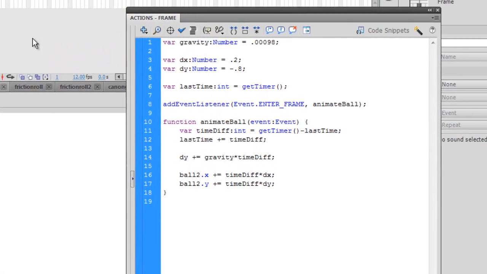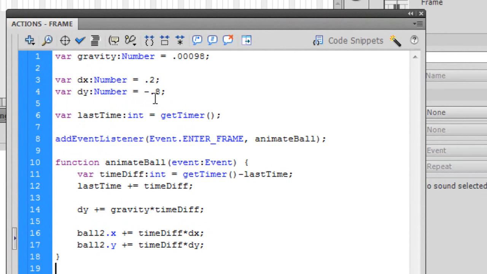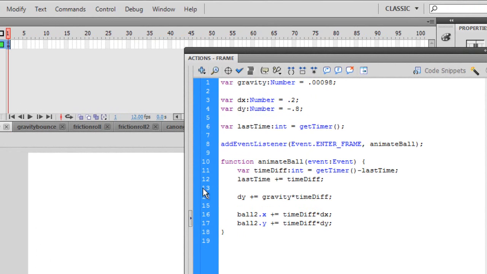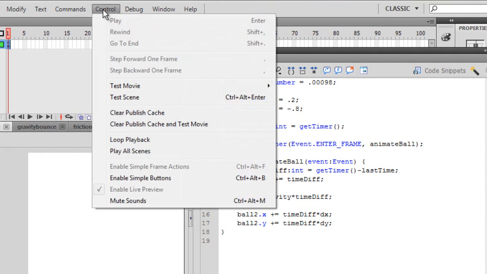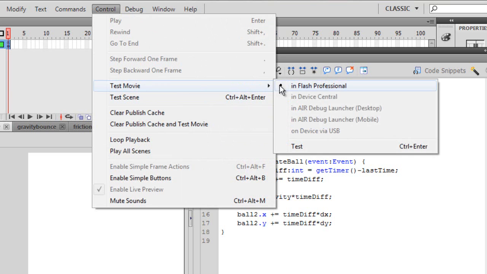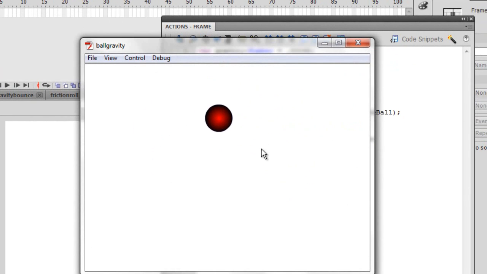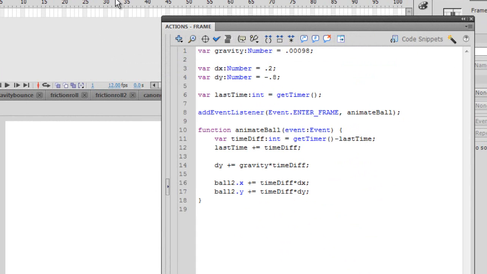So we have a ball that is accelerating upwards at -0.08, and this downward acceleration is taken out of it as it goes up, so it will slow down and then head downwards. When we look at this with control, test movie in Flash, we see a parabola, a very realistic gravity type motion, where you throw something up and then it goes downward.